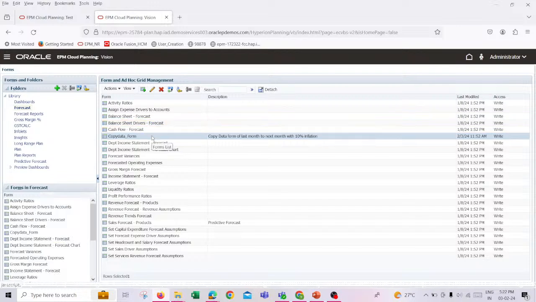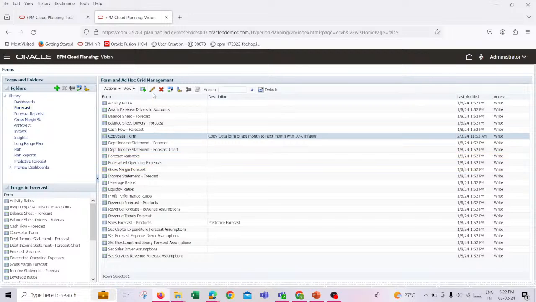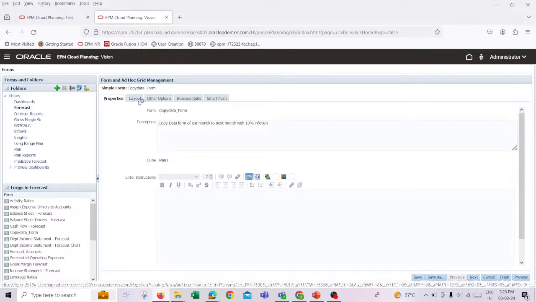After creating this data form, I will go to the business rule, because to copy one data form to another data form, like in this scenario, my last month's data should get copied to my next month's data form, and I will create the forecast scenario where my forecast will increase by 10% inflation. So over here, let me check what scenario I have taken, because I have to take the scenario as forecast.